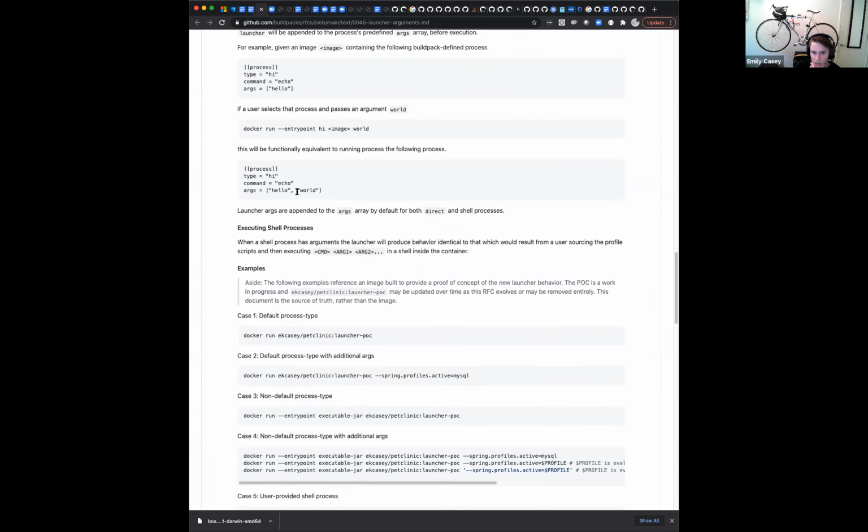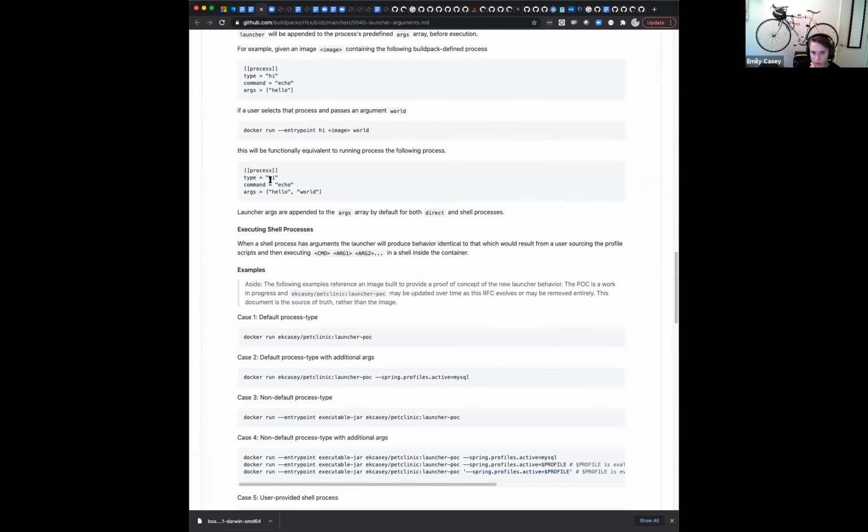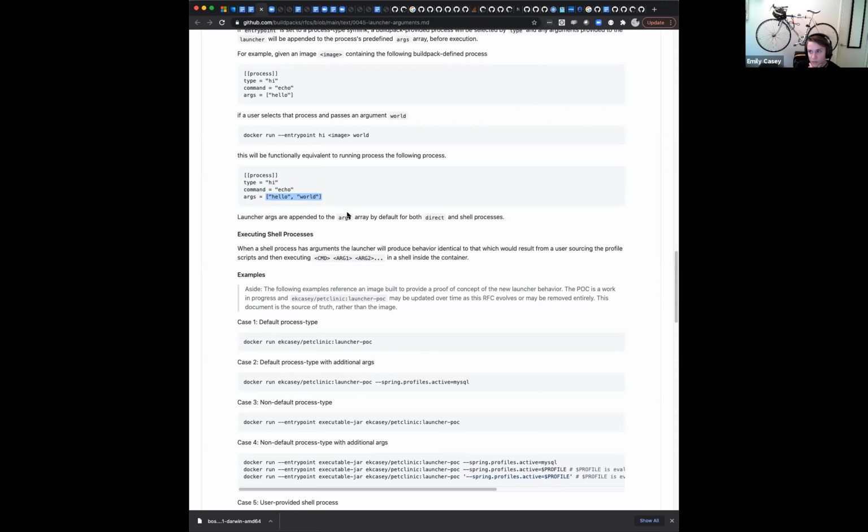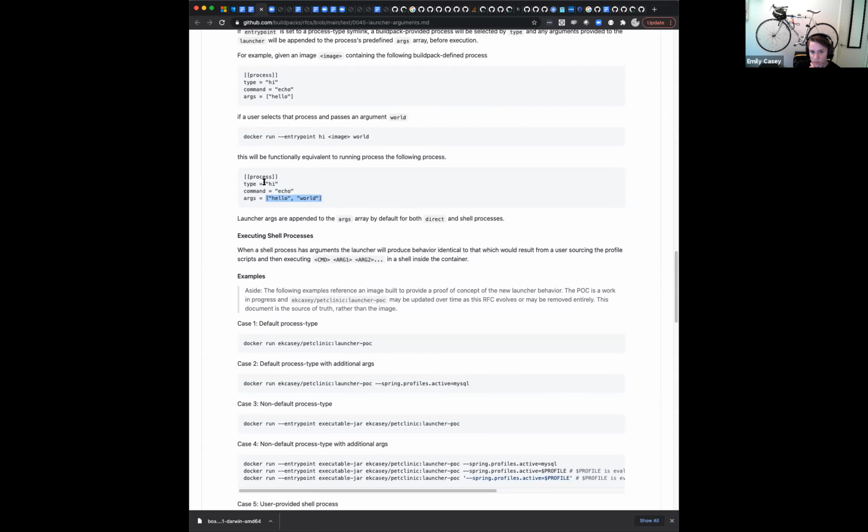One thing in our process definition right now, so we have a process type, we have a command, and we have args. And what happens on the image when you create the process is the process type gets turned into a symlink to the launcher, and that's set as the entry point. And then args are set in the image.